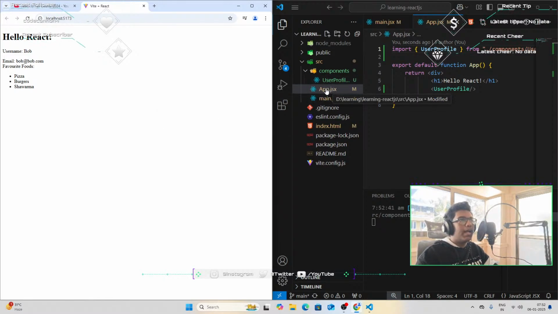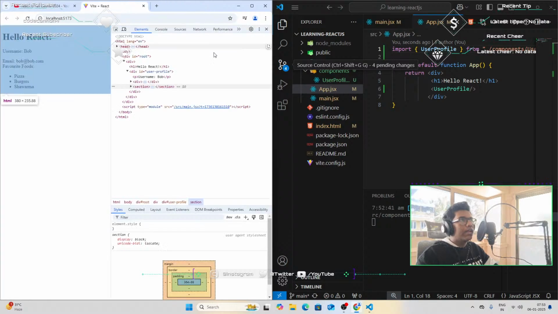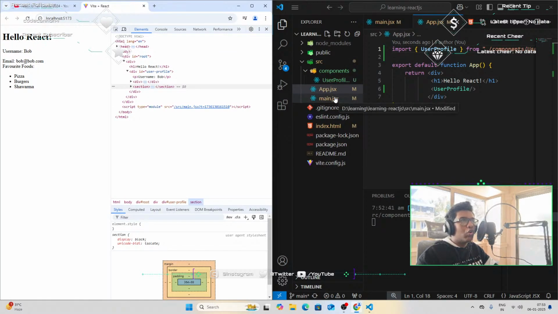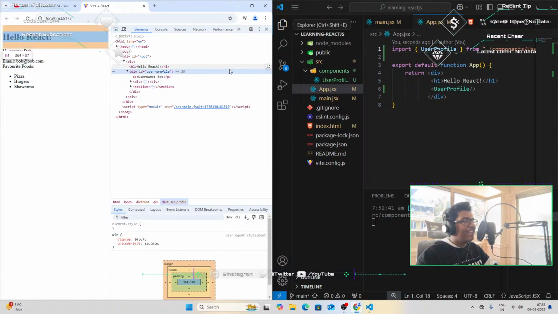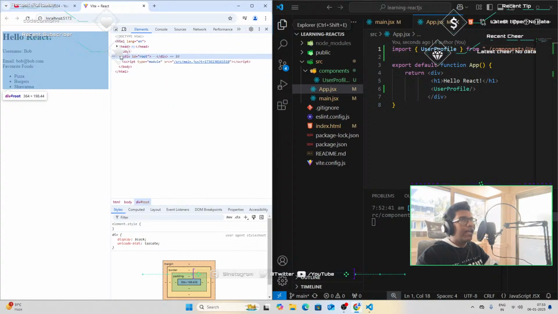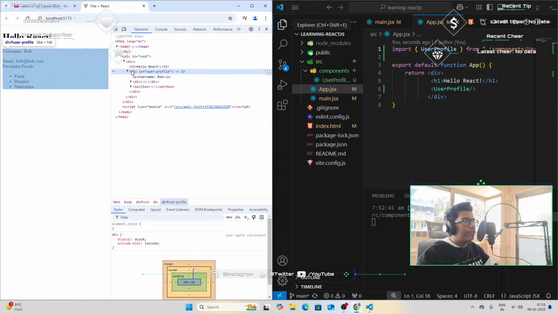I guess this would be our app, and the app would have components in it. Or this would be a root component, and this would be our other components. Anyway, we have our user profile component inside our root component.